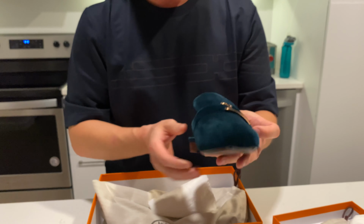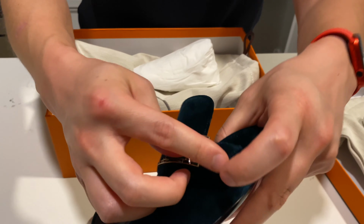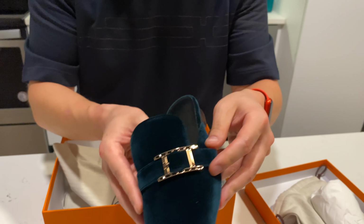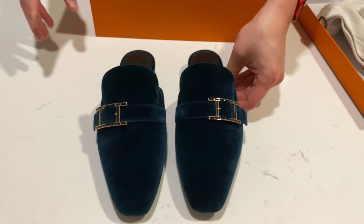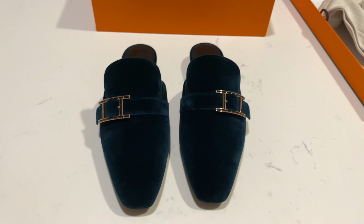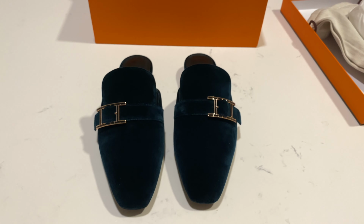And the strap is there. Probably will not adjust it, but it does flip up a little bit like so. And you can see the clasp right there. So in September 2020, the Beauty Mule retails for $850 in the US.